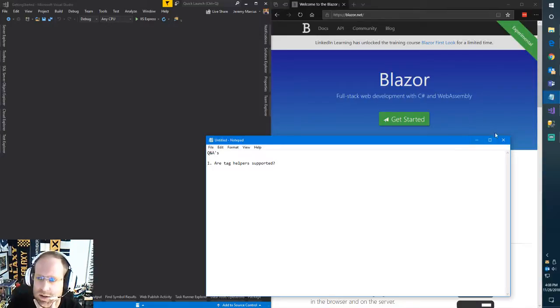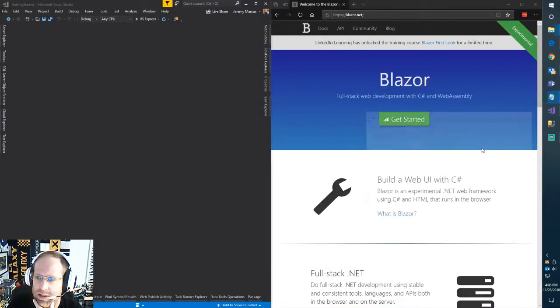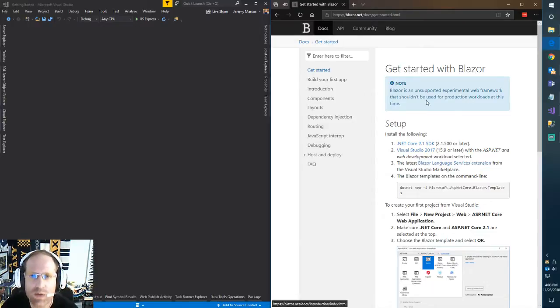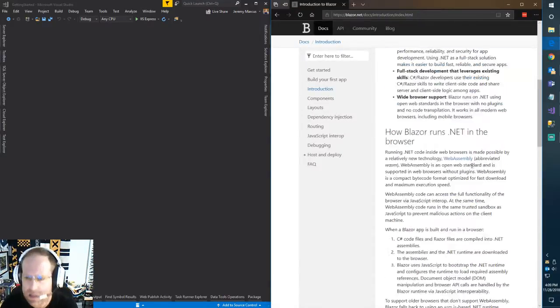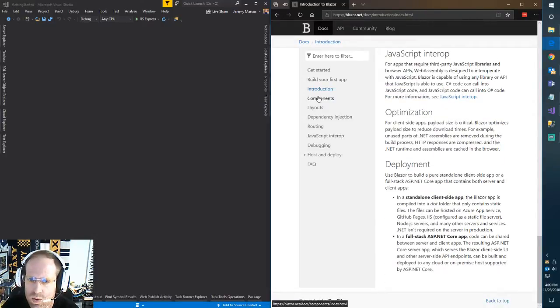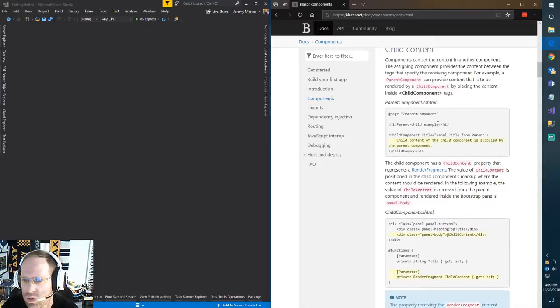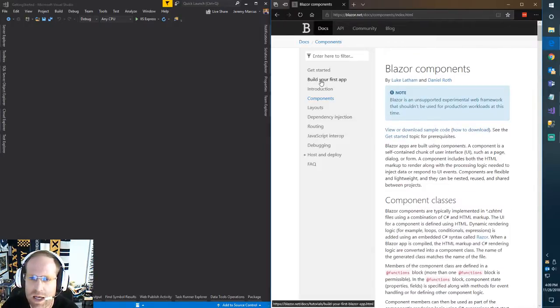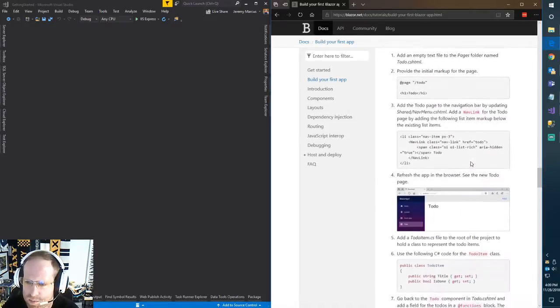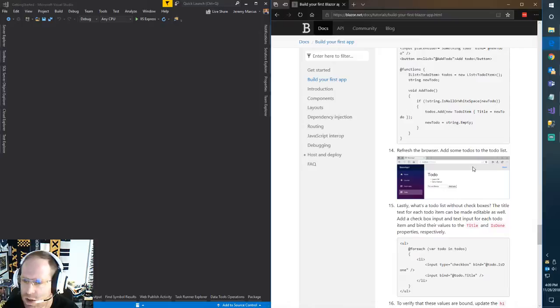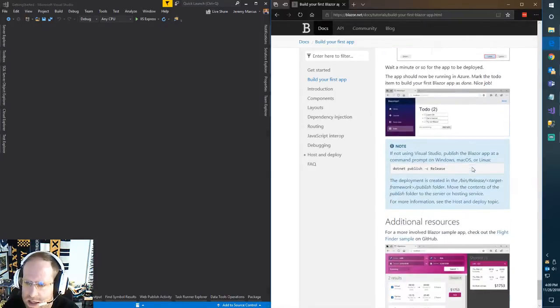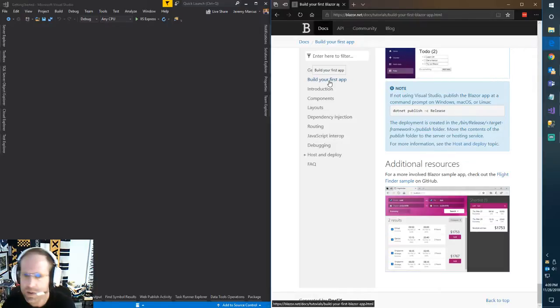Okay, so let's close that down, put that away. Now, last time we went through the getting started, which basically just creates the project from the template, the base Blazor template. We went through the build your first app steps. Let's see. Trying to remember. It's only been 2 days, and I feel like I've forgotten. Yeah, so all we did, we made it through those first two. So I'm going to move on.